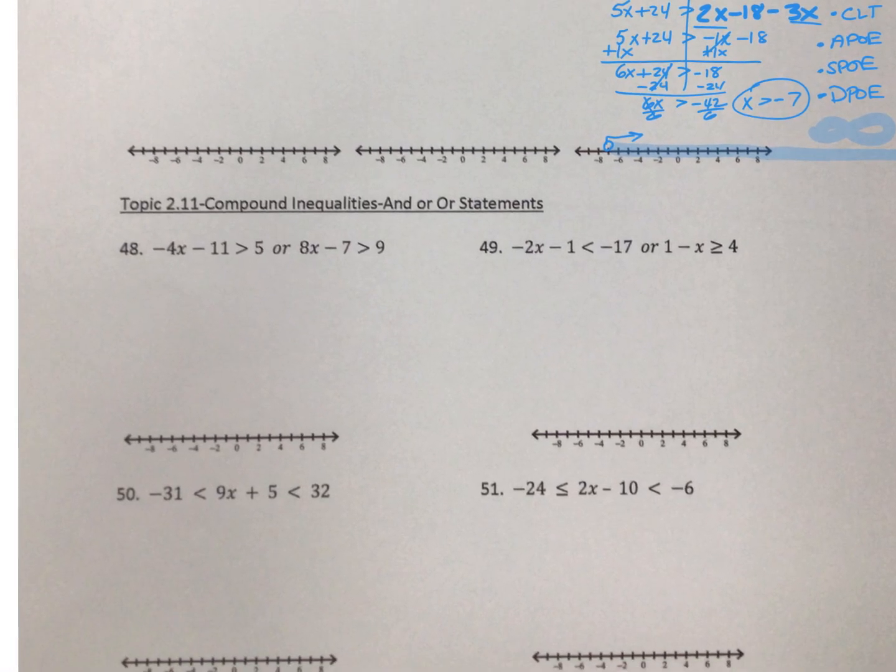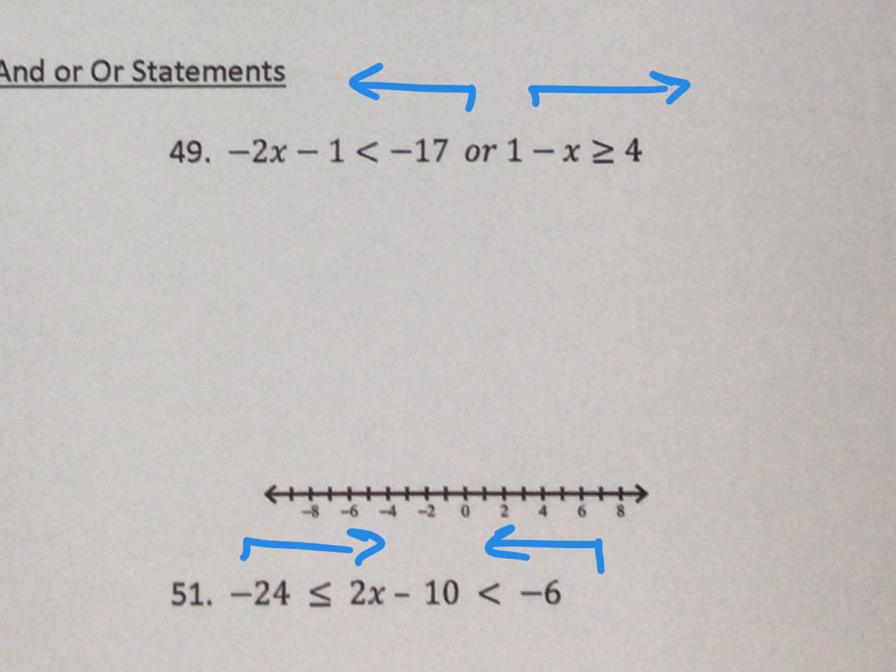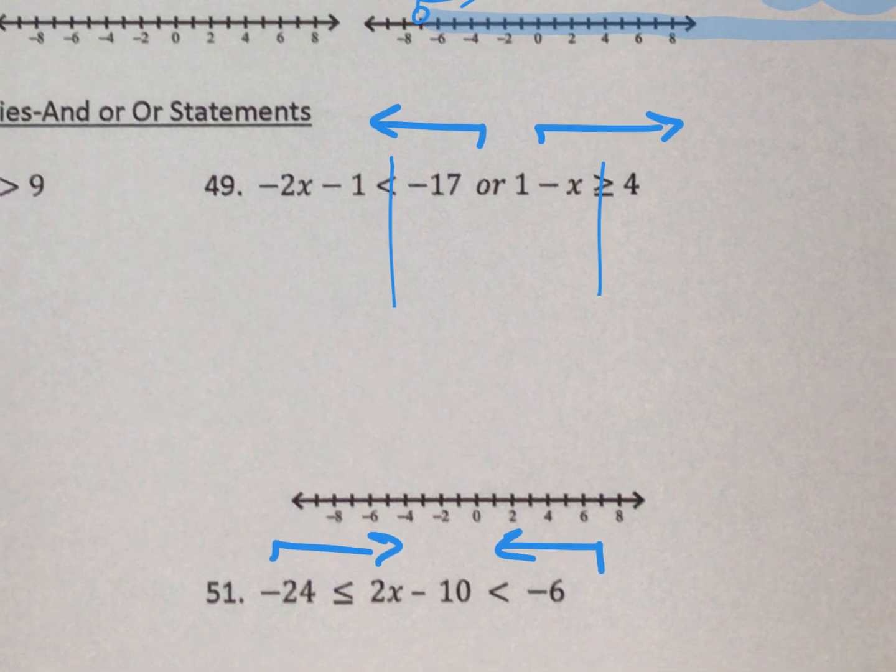All right. Compound inequalities, one and, one or. Here we go. So or statements always graph away from each other, and statements always graph towards each other. That is something that I think is helpful to remember. And that's it. Okay, let's keep going now. 49. These are just two-step inequalities. Not that hard to solve here. But I think when students go to put it on the graph, they get mixed up. Also remember, if you multiply or divide both sides of the inequality by a negative, gotta flip the sign.